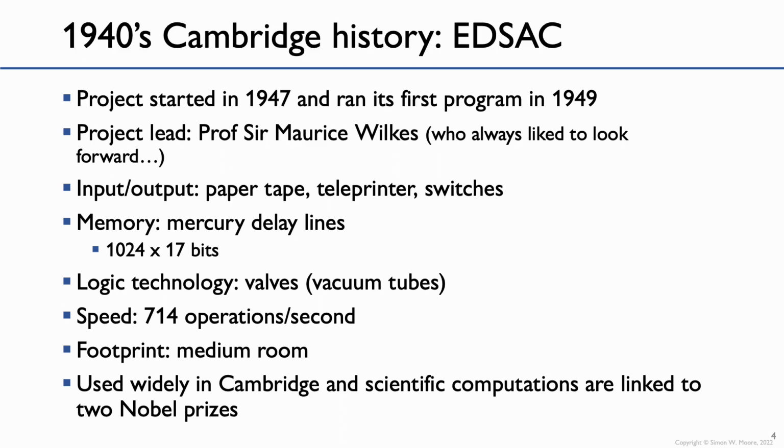Maurice had worked on radar during the war, and in some sense that was an advantage. Firstly, he knew a lot about valves and mercury delay lines, which were used for storage. But also, unlike people who had worked at Bletchley Park, he was unaware of secret machines like Colossus. And therefore, the UK government and secret services were happy for Maurice to work on this new machine because they knew he couldn't possibly leak secret information, as he was simply unaware of those very early machines.